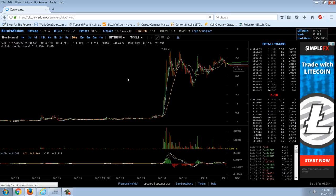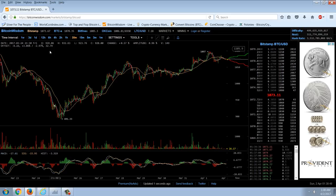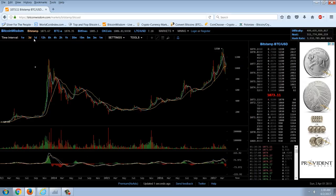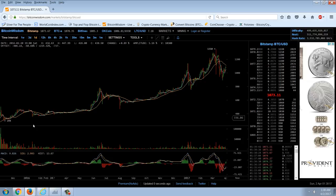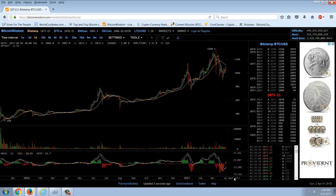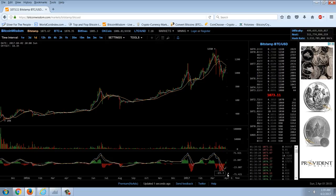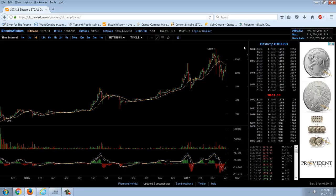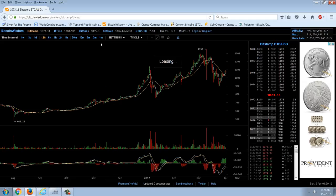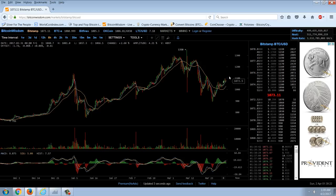So we'll go to the Bitcoin chart here, and I want you to take note of the MACD on the daily. As I pointed out before, it looked like we were going to get a crossover. I pointed out the divergence — we had an uptrend in the price chart, a downtrend in the new lows in the MACD. And now we've crossed over. So could this be a big rally like we had at this point? Yeah, it could be, and that one led to a new high. So it's by no means over. This definitely looked for a while like a very ugly topping formation — still does look pretty ugly — but you can see strength coming into it. About half of this smackdown has been taken back.